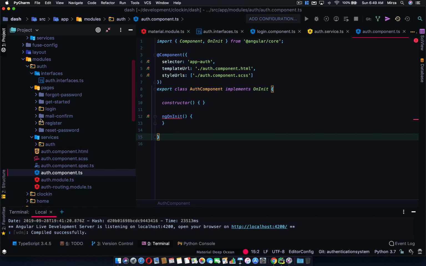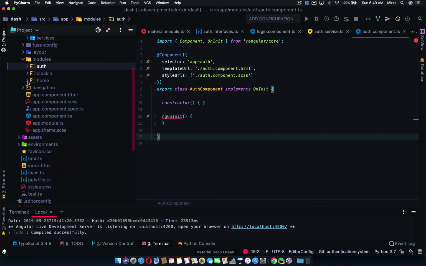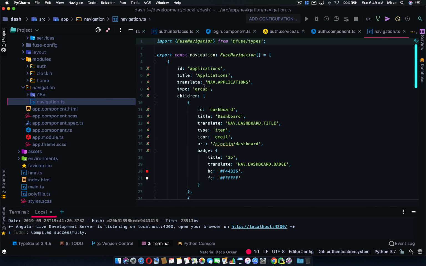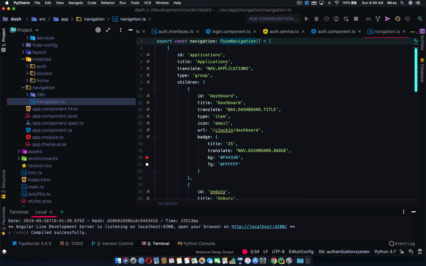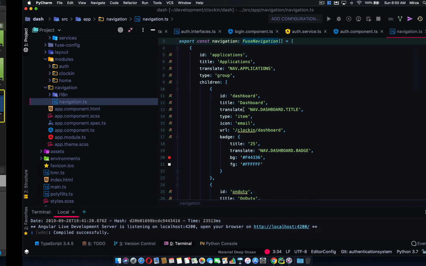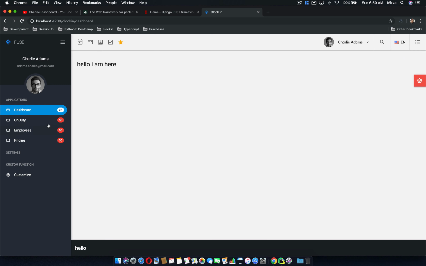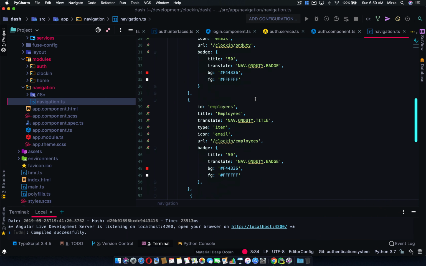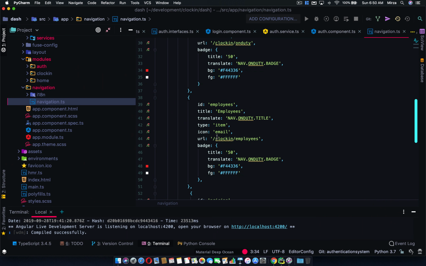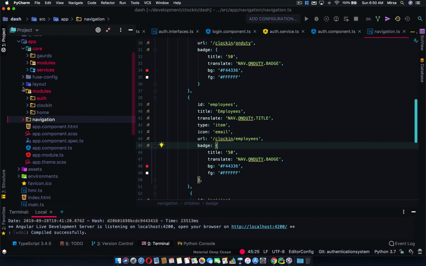Now that's the structuring of an authentication module. Here I have a special navigation TypeScript file, which is basically an object using this views navigation. So here I'm defining some objects that are going to be rendered as a navigation. So here we look at all of these navigations happening from that file. Later on, if I want to have another navigation, I will just have to copy paste and define the path here. Okay, that's the navigation that I keep separate.